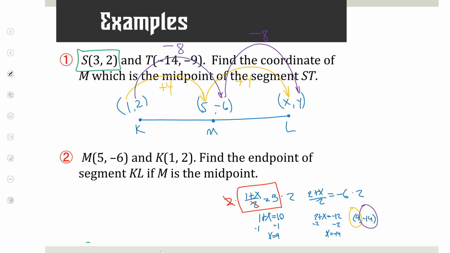In case you missed that, Jackson calculated the slope between these 2 points and used that same slope to find the location of L. We've done those problems before in the algebra unit. Any one of those 3 techniques will get you 9, negative 14. Do you need to use all 3 of them? No. Do you need to know all 3 of them? No. You need to know one that makes sense to you, one that you understand.